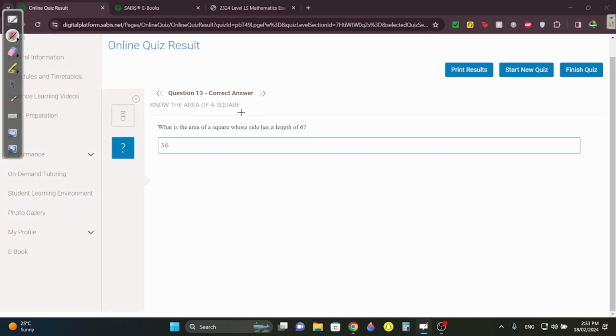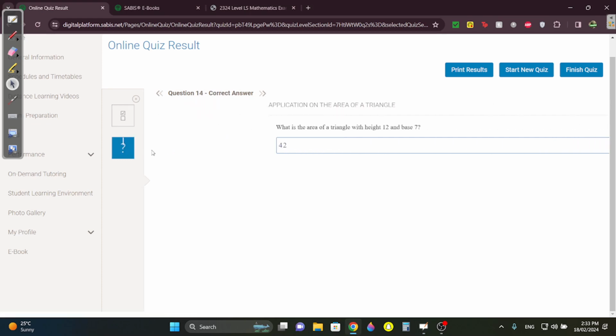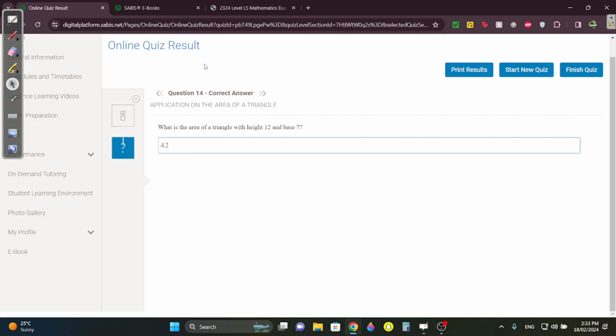13. What's the area of a square which has a length of 6? Okay, honestly, if you don't know this in grade 10, I'm sorry. If this is 6 and you have a square, you know it's a square. So 6 squared, which is 36. So the area is 36. It's always 6 times 6, side times side. I think I took this in grade 2. Okay, I'm sorry if you don't know it.